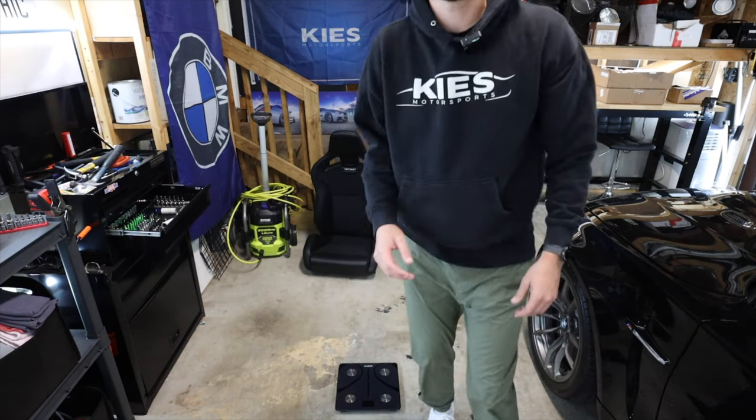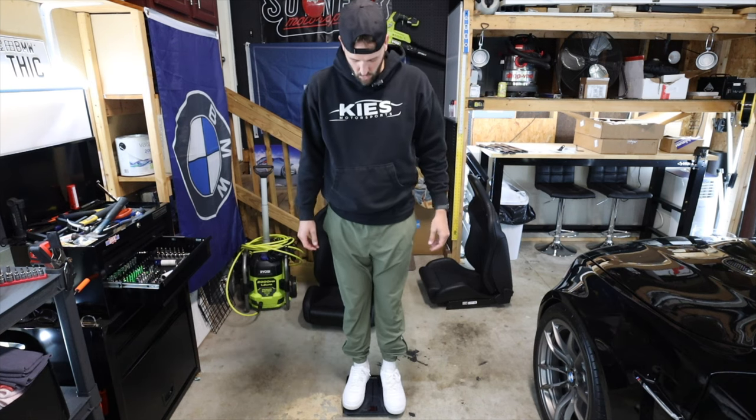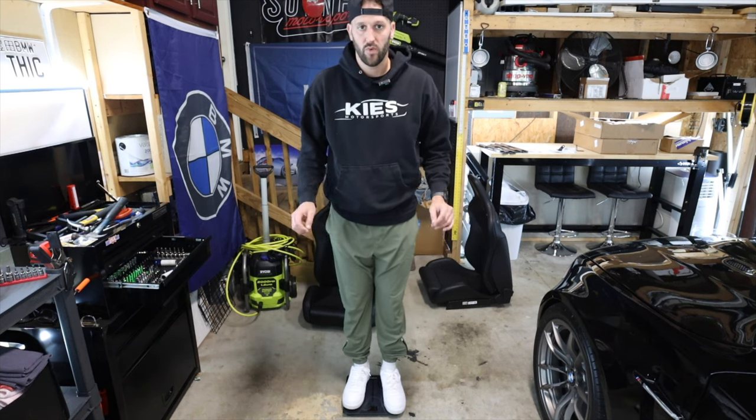Time to weigh these joints. What do you think the difference is going to be? Leave it down below. All right, so your boy weighs in at 198.6.